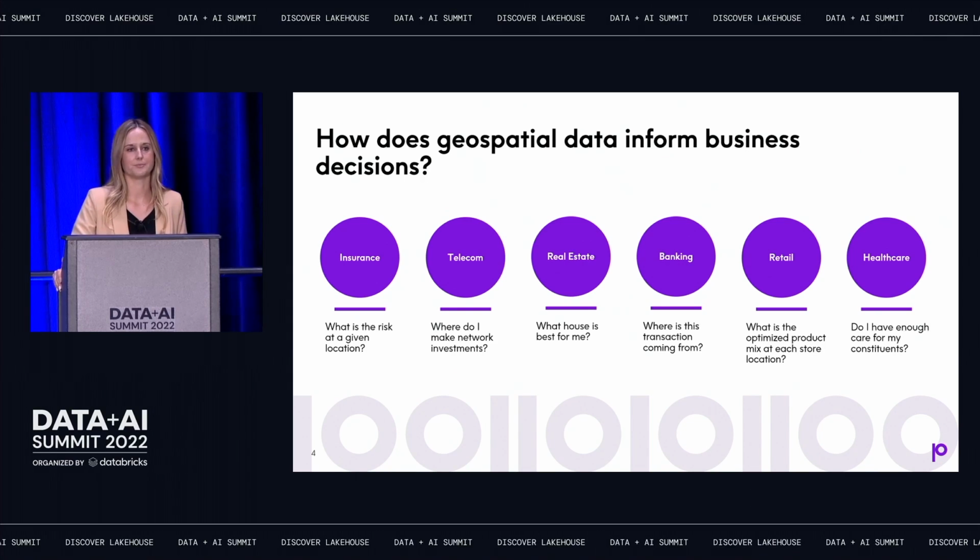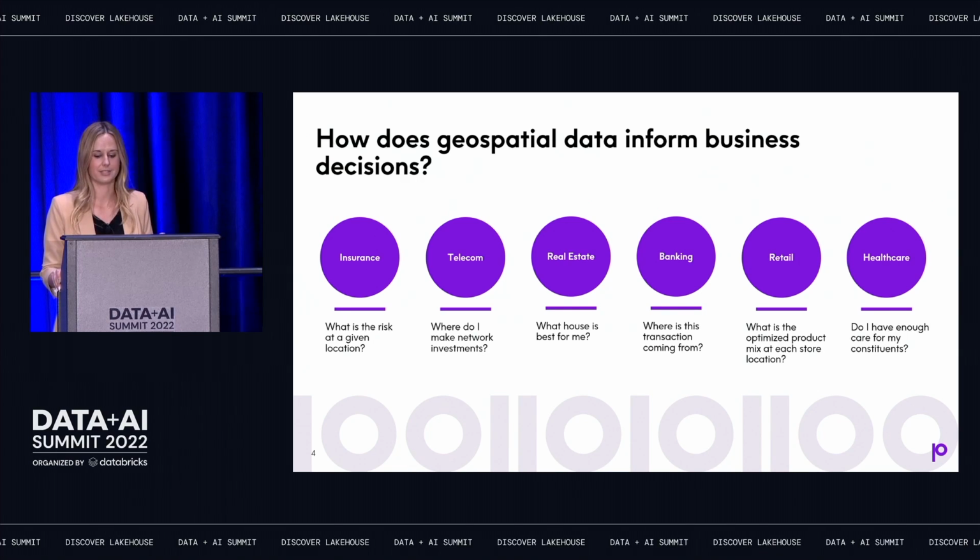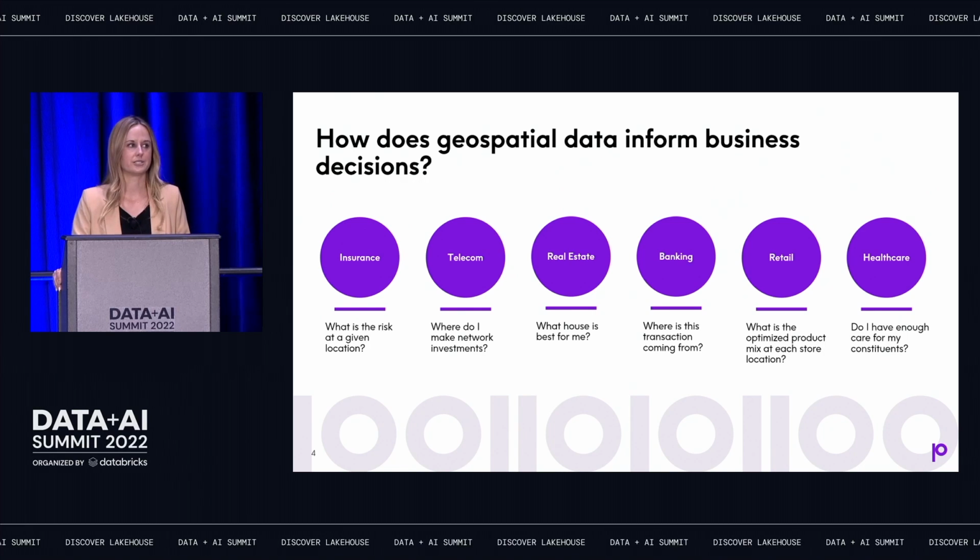And these may seem like problems that we've been solving for ages, even using location data. But the main differences that we're seeing these days are in the number and different types of data that folks are trying to use, the sheer volume of the data. It's absolutely exploding. The scalability and the cost effectiveness of the environment they're looking for. And then really this desire to use location data natively in a platform and not have to sub out the work to some specialized department or someone with specialized geographic knowledge. Data scientists aren't classically trained in managing geospatial formats, so they're looking for something that they can use natively in their platform.